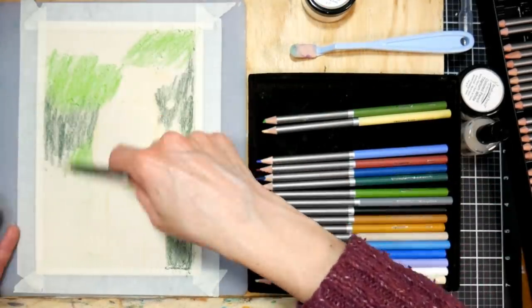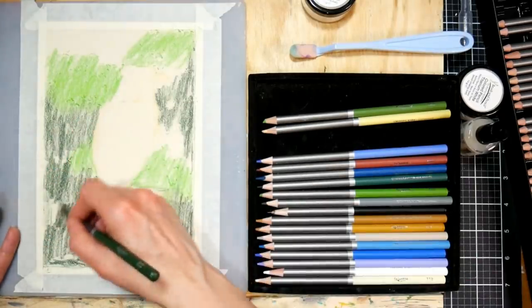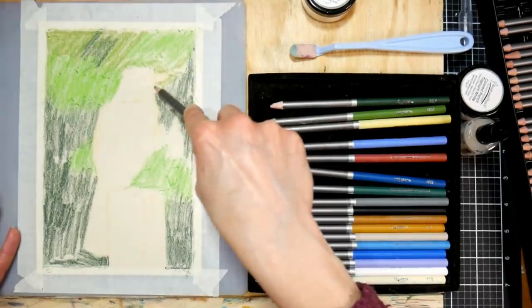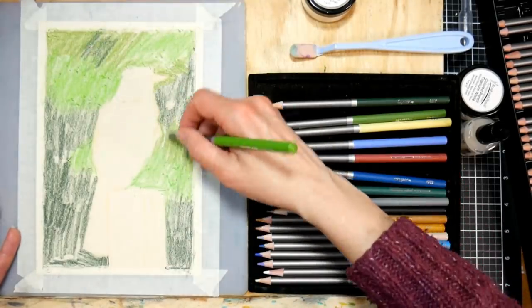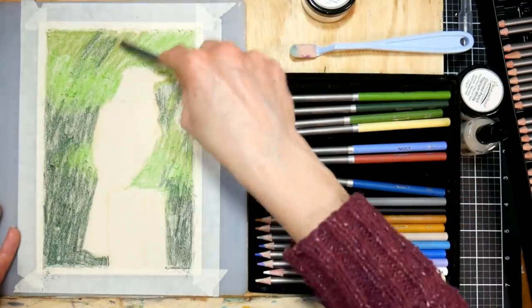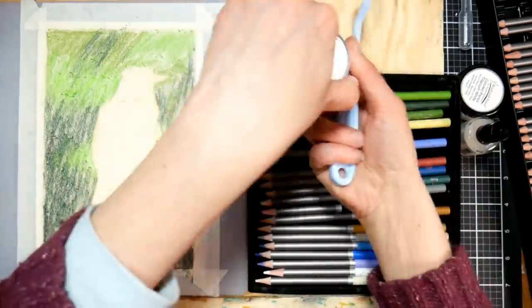I'm going in very loosely putting in some pigment - different shades of green. I like to use these less expensive pencils for this technique, especially while I'm practicing and I don't intend on selling my work, because it can really chew down your pencils. I want to make you aware that it will use up your pencils a lot faster.